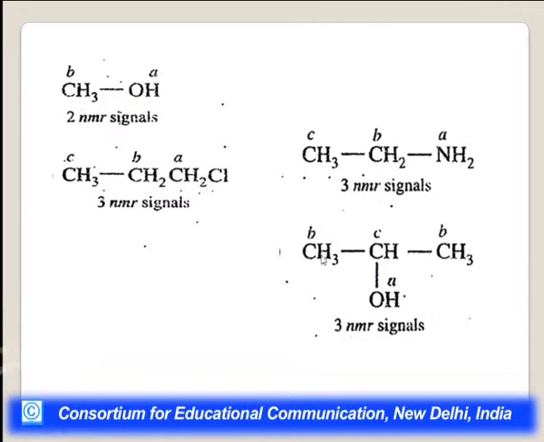Same here, you can see these groups, CH3 and CH3. Look carefully: the adjacent environment for this CH3 and for this CH3 is the same. Here also left hand side CH and OH, here also CH and OH, so the environment will be the same and the signal will be 1. For this proton, a separate signal will be obtained, since the environment is different for this alcoholic proton, so a different signal will be obtained.